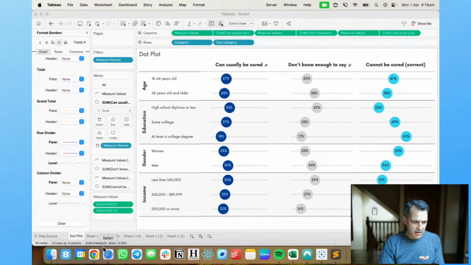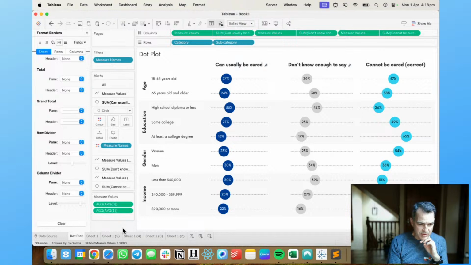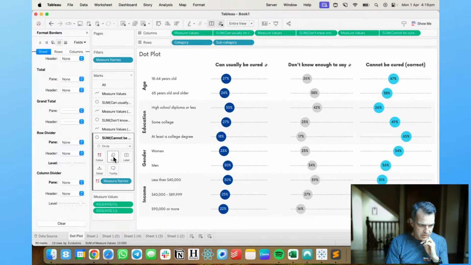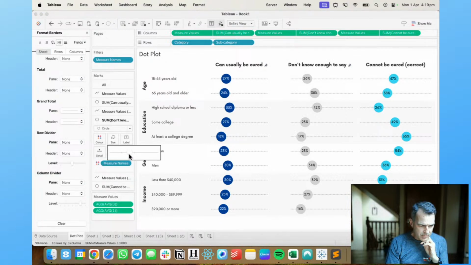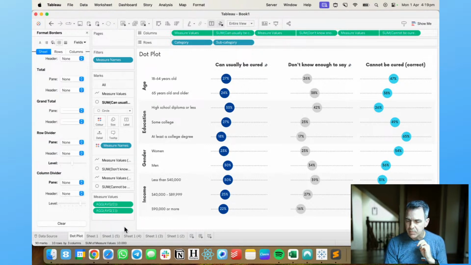Oops, wrong way. I don't think they should be smaller. So I'm going to have to get rid of the border because it just doesn't look good. We could make the circles maybe slightly smaller. I don't know if that's what you mean. Something like that. I would need to make sure they're all the same. Unfortunately, I have to control them all separately, and just hope I get it right. That looks about the same. Okay. The border was distracting anyway.